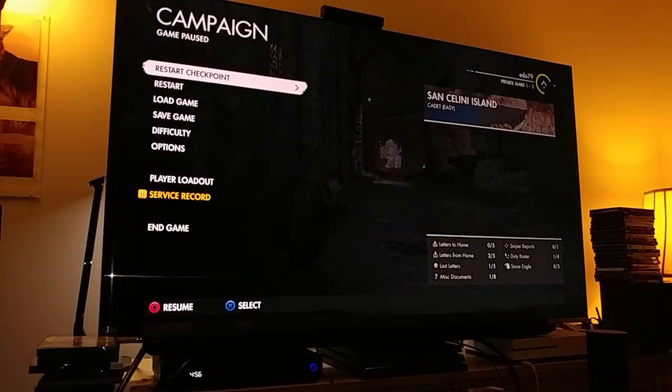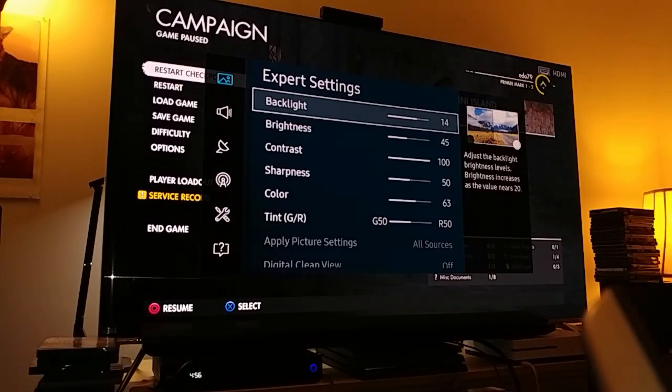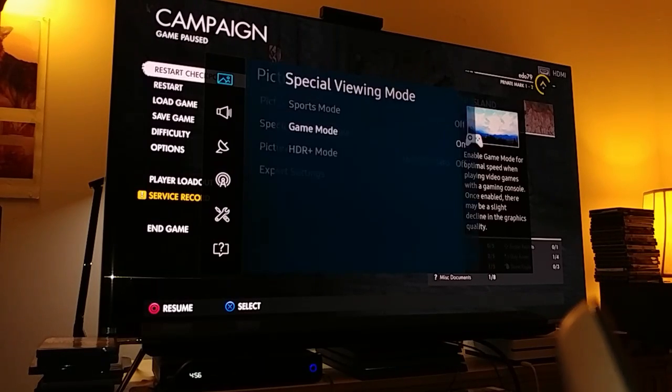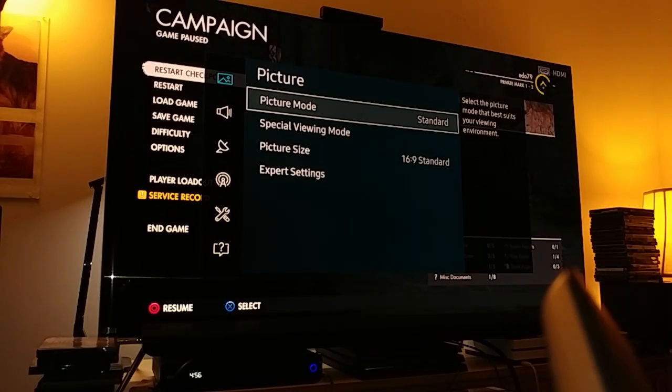Alright, the next thing I want to show you guys is what's the best eye candy picture settings that you can get. Obviously, we're going to turn the game mode off. We're going to turn that off because, remember, now we want to go for quality here. So this is going to be off. And this is what I would recommend for quality. Let me show you what I'm using.